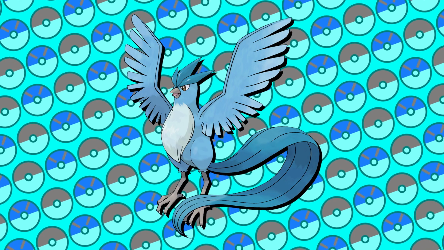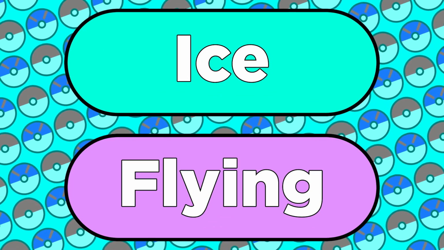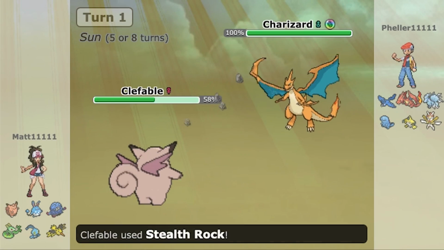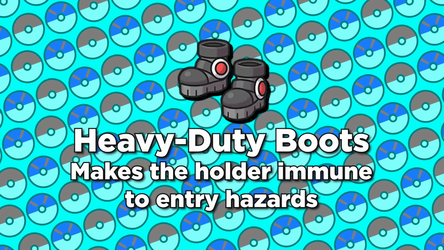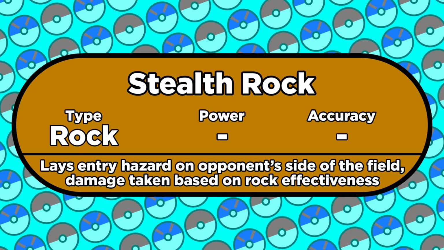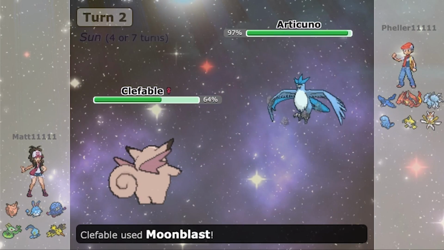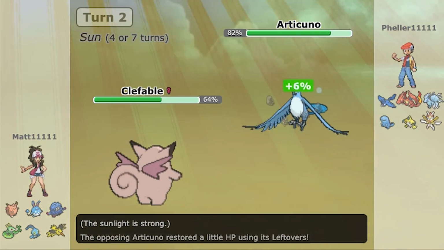Articuno is also buffed massively by the inverse type chart. Ice Flying is a bad type combination normally, thanks in part to a 4x weakness to Stealth Rock. That means in regular battles, Articuno has to either hold Heavy-Duty Boots to negate entry hazard damage, or take half its health every time it switches in. Articuno has good defensive stats, but it's a bad defensive Pokemon. It also doesn't have the offensive firepower to compensate.